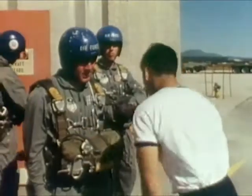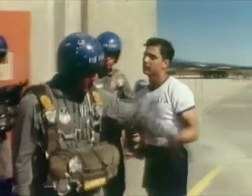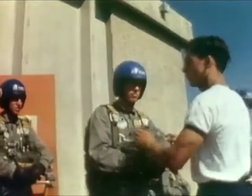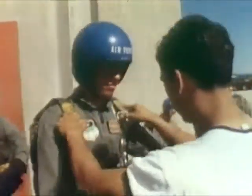First jump, right? Yeah. Okay. How many jumps take you to clear off the tower? 4. 4? All right, that's not too bad. You'll be all right. Just like jumping off the tower, all you got to do is remember, get a good vigorous exit and hit that arch as soon as you can, okay?